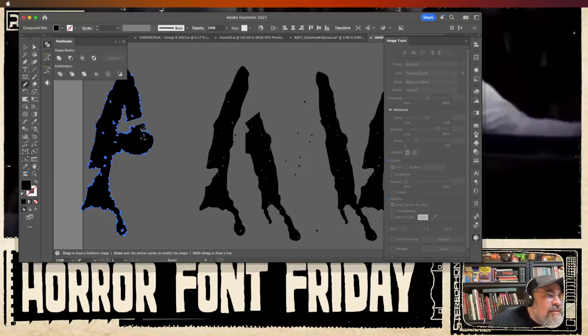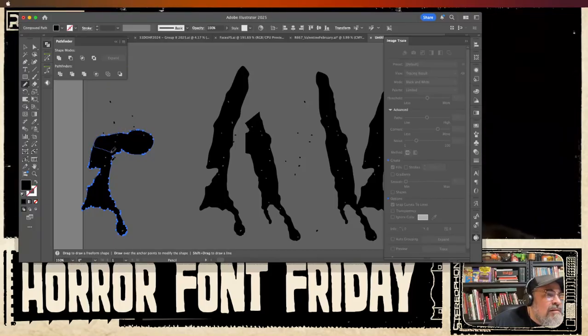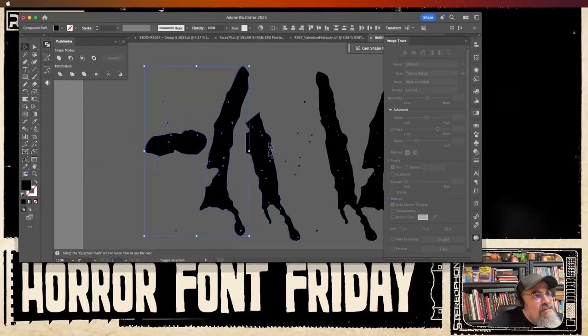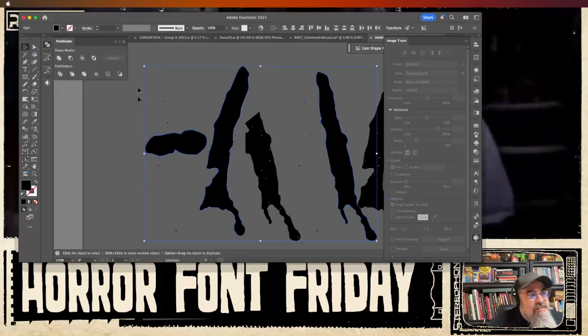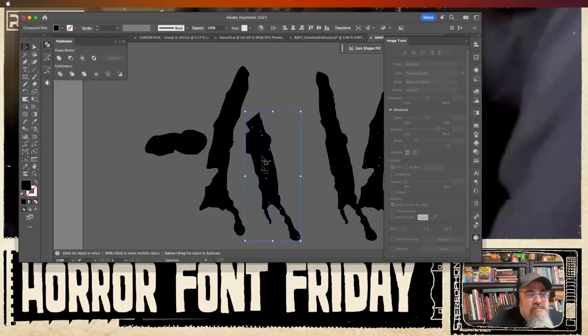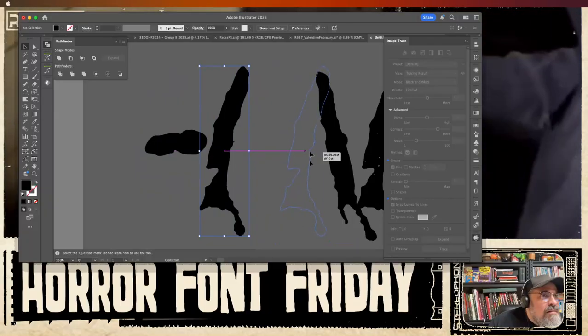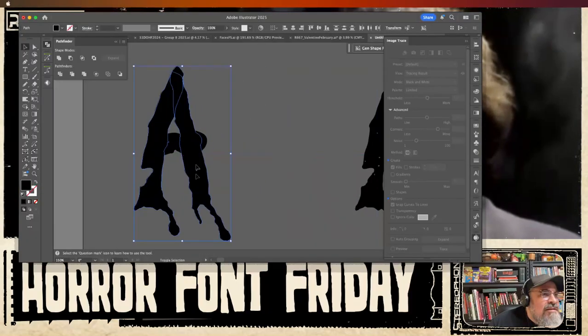I have to cut that through. So connect these together.